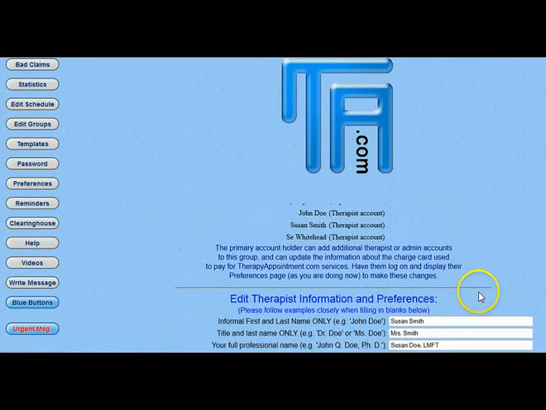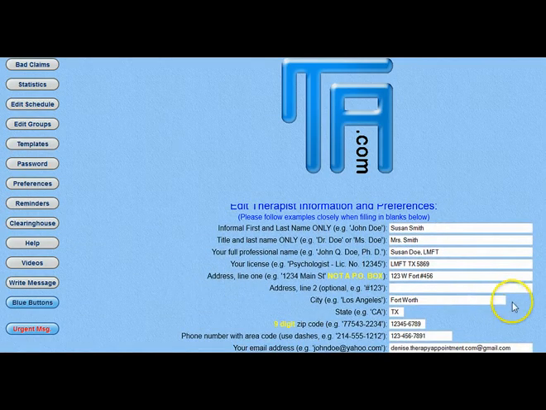The next section contains information about you and your practice, which is necessary for billing insurance, printing of client statements and flex bills, and reminder calls. Make sure your name is entered with first name first and last name last. In the second box, please make sure your name is entered the way you would like it to be announced in your reminder phone calls, text messages, and emails to your clients. So you may want this to read Dr. Susan Doe or just Susan Doe, whatever sounds right or professional to you.